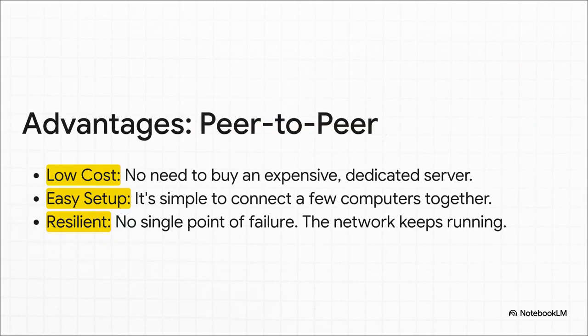The real magic here is in that decentralization. You get rid of the expensive servers, so the cost just plummets. But even better, the whole network is incredibly resilient. If one of your friends leaves the book club, who cares? The rest of the club just keeps on sharing. There's no single point of failure that can bring the whole system down.